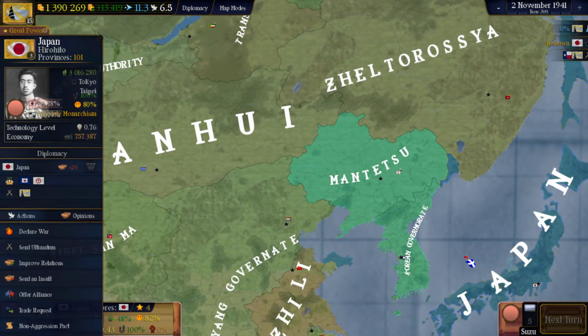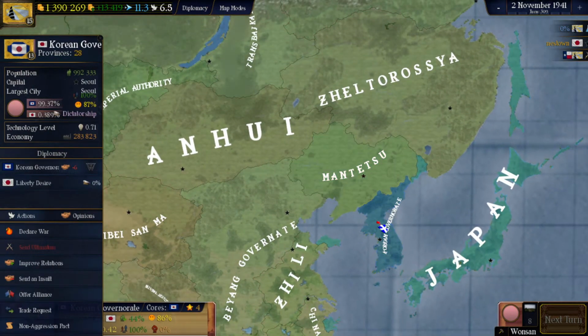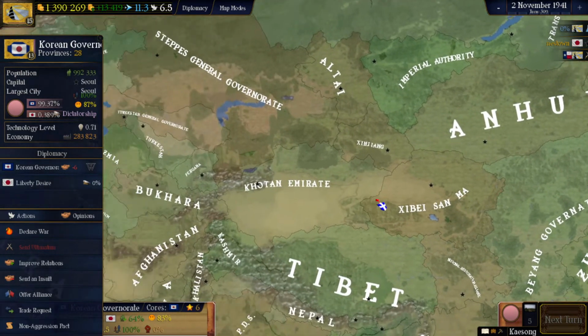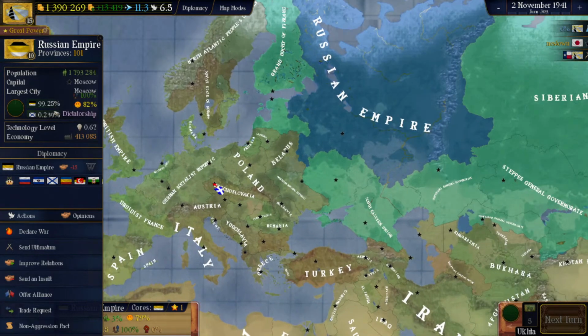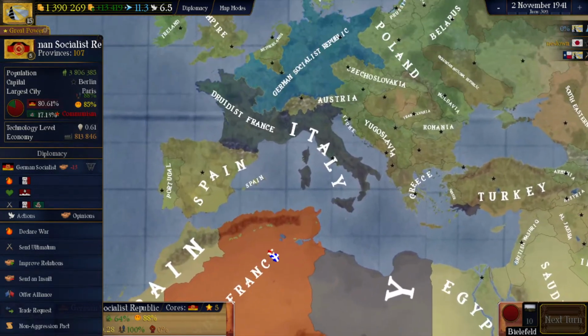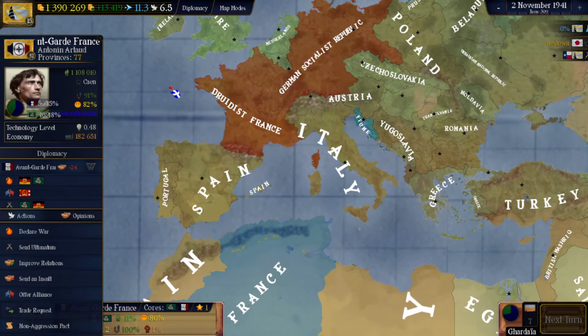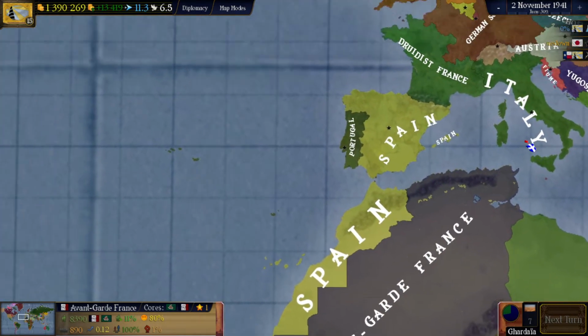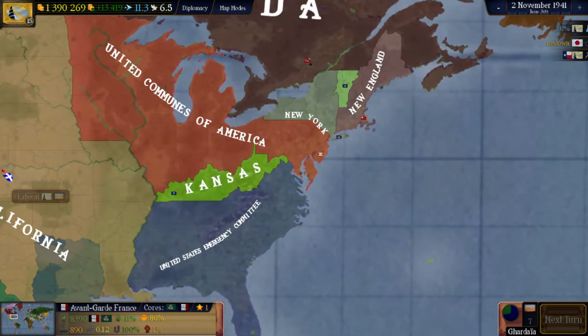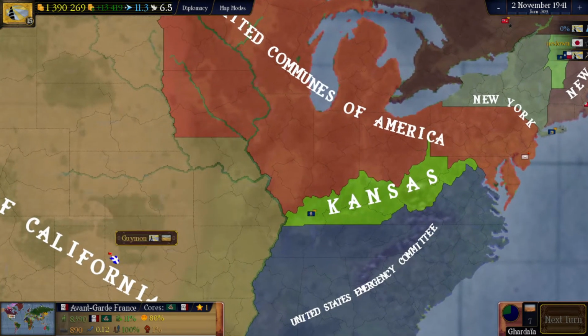I wonder if anybody revolted against the Japanese. It appears not. Usually these guys rebel, and the Russians also have a lot more revolutions. What a chill game. And I can't believe the avant-garde have yet to make peace. I've been at this war for literally 6 years. That's how much.